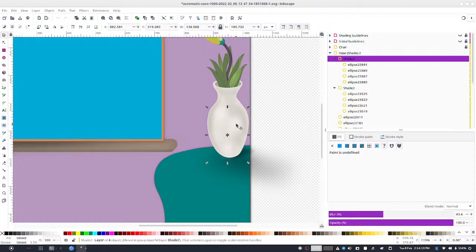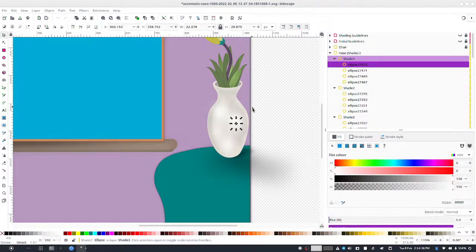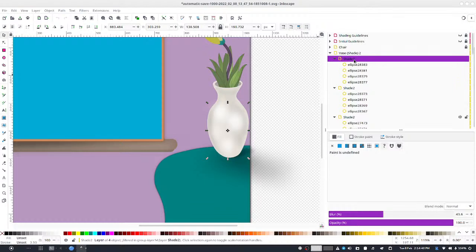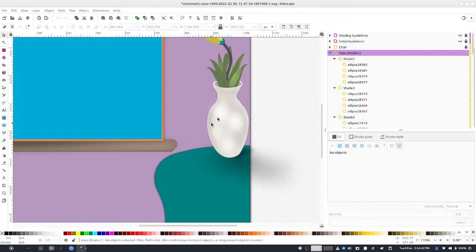Alright, I'm just going to move these around a bit and keep duplicating and moving until I get the exact effects I'm going for, because some areas around them will be slightly darker, slightly lighter, and then you'll have some that are just really, really bright. Right, that looks good there.